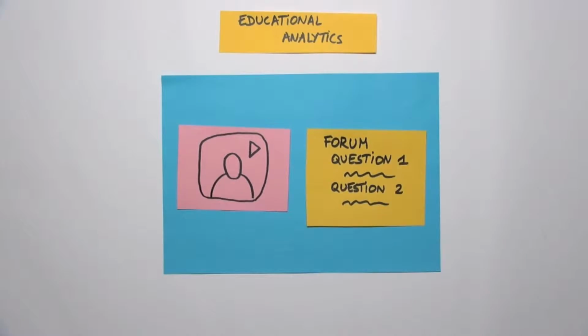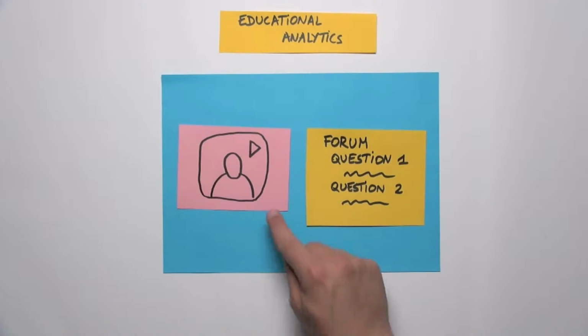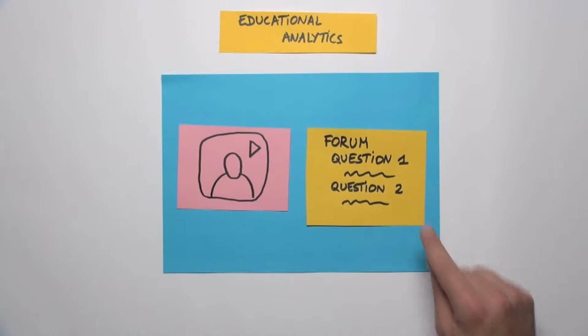efficiently. The first thing to know is that every single click on the major platforms is tracked. If you were to pause the video now, they would know it. If you're watching this accelerated, they know it as well. They also know how often a student posts on the forum or how many times they tried quiz questions. All this data is analyzed, and some of the smartest brains in the world actually try to make sense out of it.